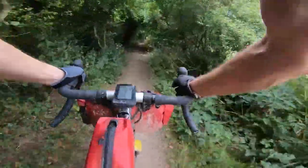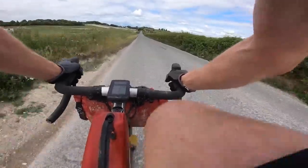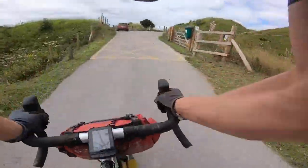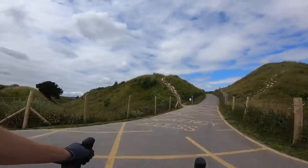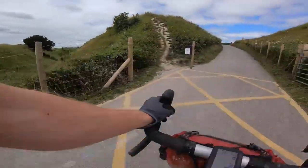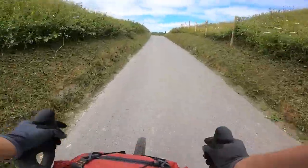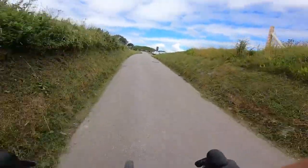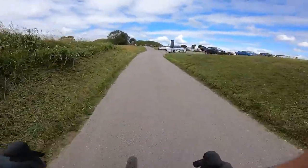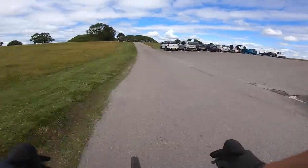So, just heading into Old Sarum now, Old Salisbury. And now, straight ahead there, you can see the multiple ramparts of Old Sarum. Yeah, actually riding into the fort now through the gate, and you can see, still almost 3,000 years later, or at least 2,500 years, the bank and the ditch are huge. When you consider they're digging that out with cattle shoulder blades, that's a serious undertaking. And now, going to meet up with my buddy for the next part of the trip, Ross.